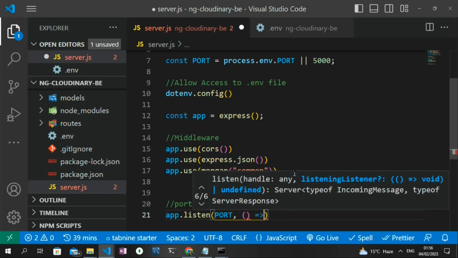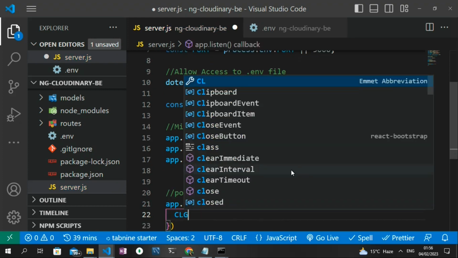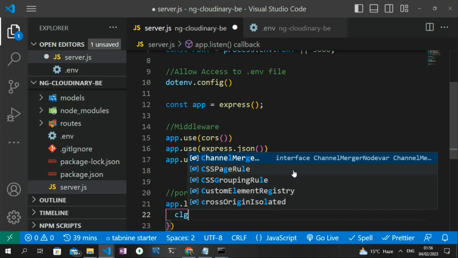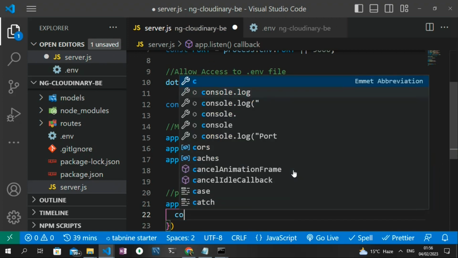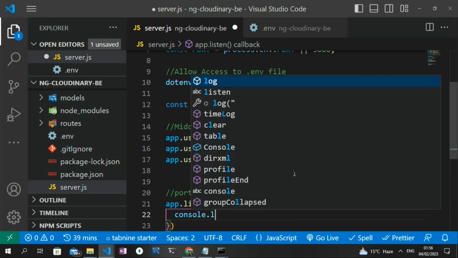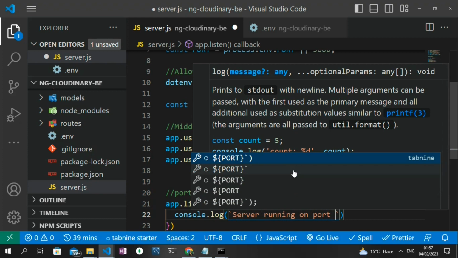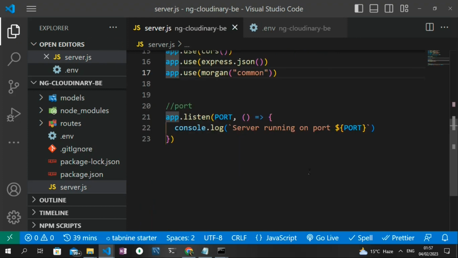Within this arrow function, I'm going to console log, which allows us to know if our port is running. So I'm going to say console.log, and then I make use of backticks: server running on ports, and then I make use of the $ sign and then ports, that is the number of the port that the server is currently running on, and then we're going to save.